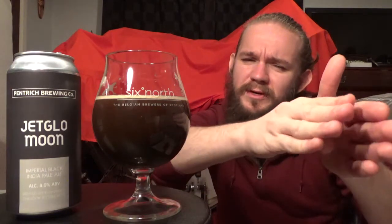So if you go towards the back of that front third of your palate, you can feel a slightly more intense roasty, bread crusty sort of thing, but as you move into that front third, you've got a little bit of that darker grapefruity note, but it does have a wee bit of an almost plummy, raisiny kind of thing. There's a bit of a red fruity element in there, and that's the Chinook. Again, this is why Chinook is a must-do in these black IPAs. The likes of Eureka and Willamette are also really interesting hops to use in these beers.